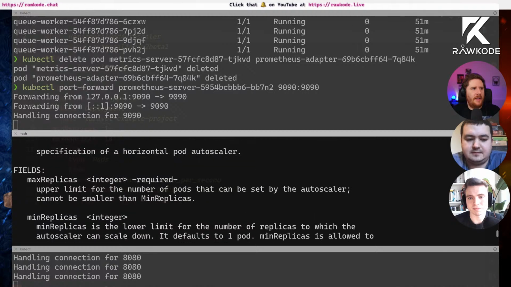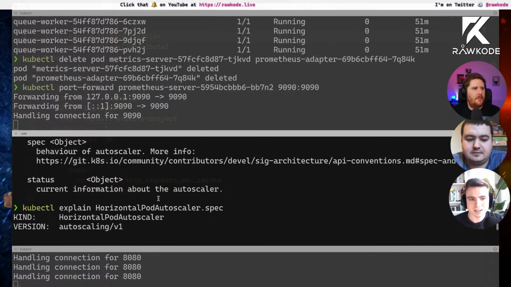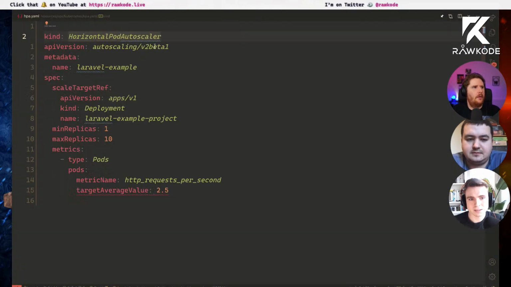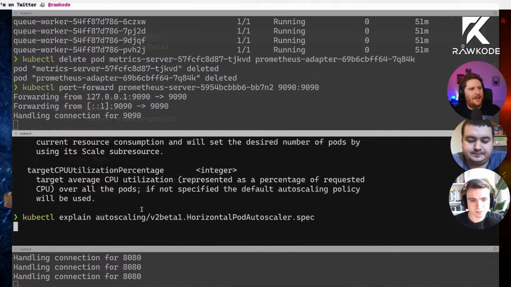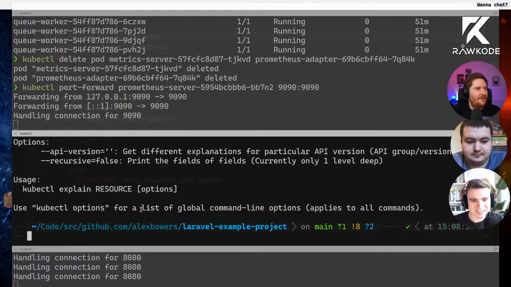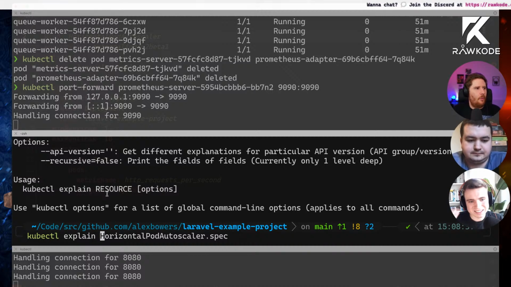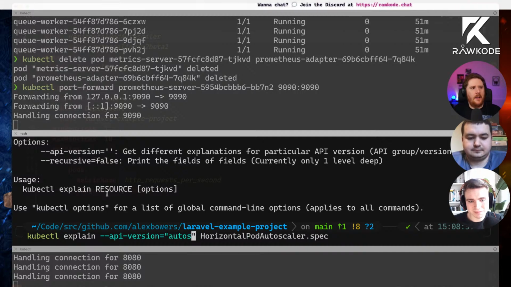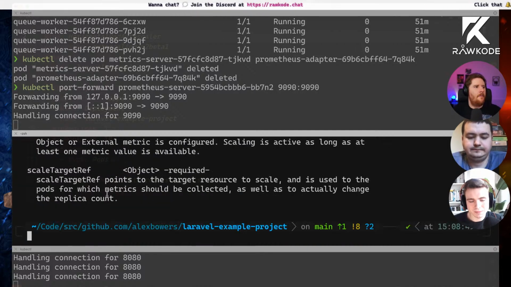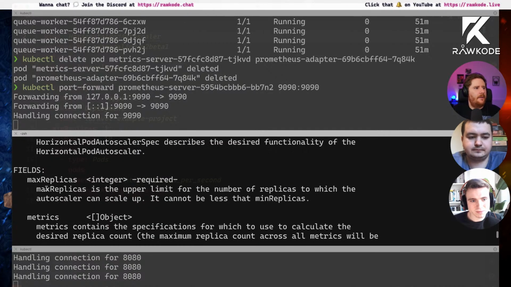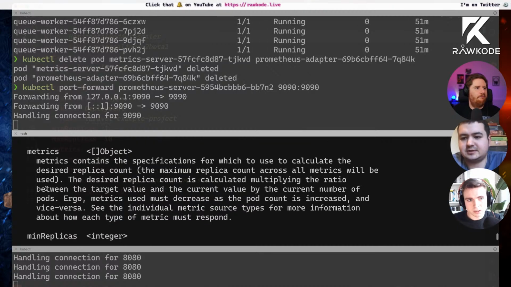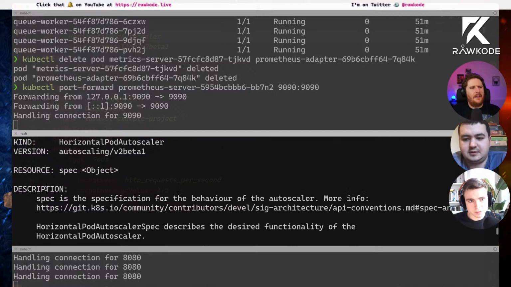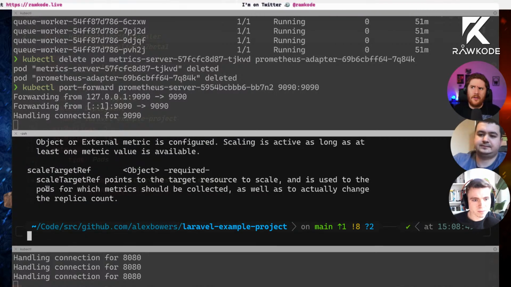I was hoping kubectl explain would show me it, but it only has the standard spec and not the custom spec. Oh, and that's because that's autoscaler in V1. V2 beta 1. Okay. Autoscaling V2 beta 1. Is that going to work? I have no idea. There must be a way to provide the API version. Okay. So if we specify the version, what we want is autoscaling V2 beta 1. We can now see that we have this. Maybe that isn't configurable then. I assume it's not really much of an issue because Kubernetes handles the scaling side of it for you anyway. So yeah, it's definitely something that KEDA offers. I thought you could do it through custom metrics, but I guess I'm wrong.